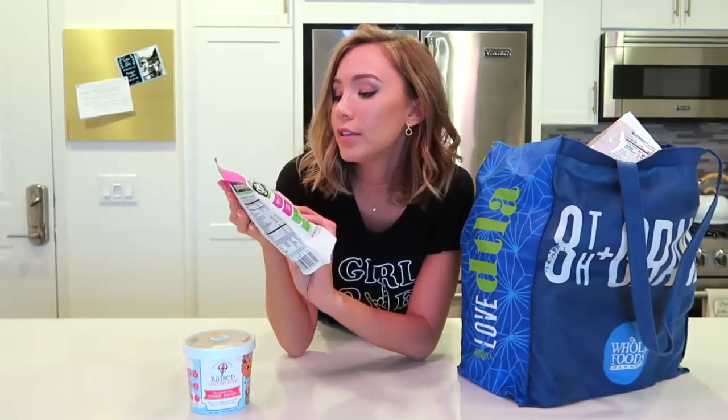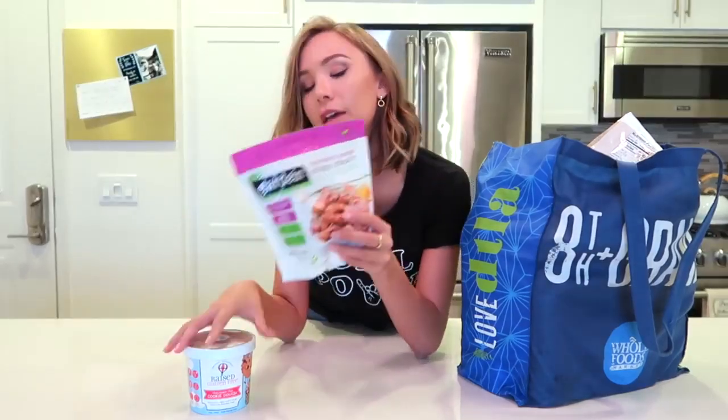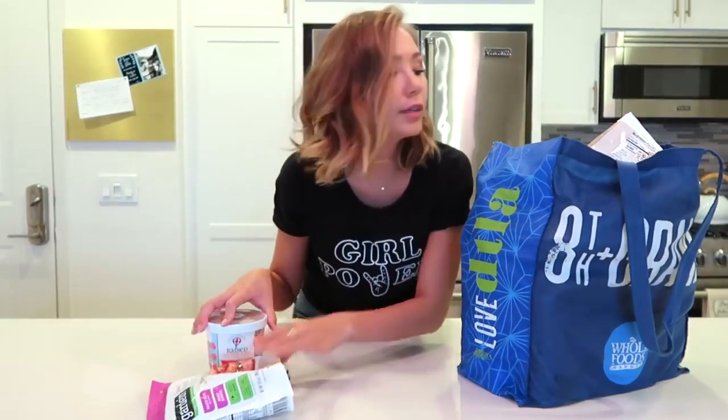This is the meat I was telling you guys about for a stir-fry dish — this is the Gardein mandarin orange crispy chicken. If you haven't had fake meat before, Gardein is definitely the brand you want to try first. I've tried them all and this is honestly the best it's going to get. I really recommend it.